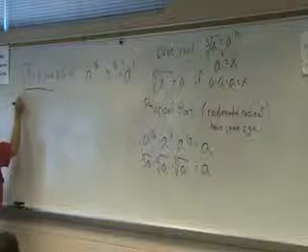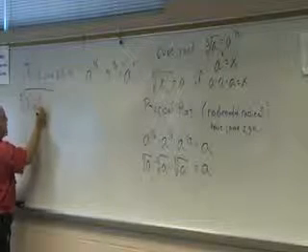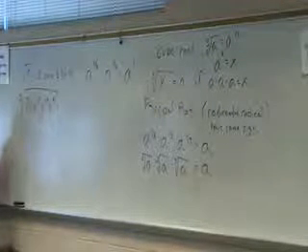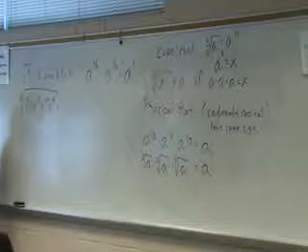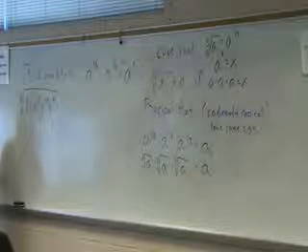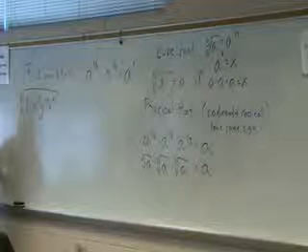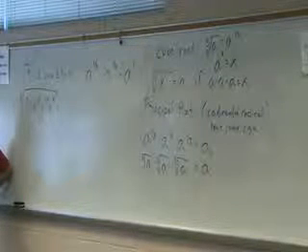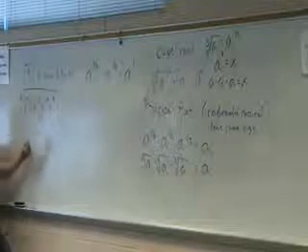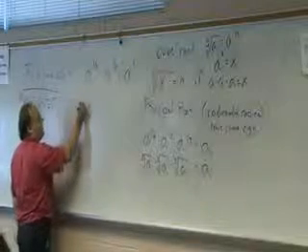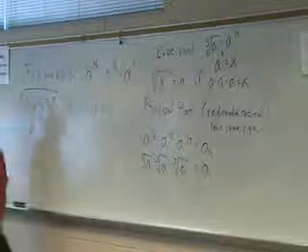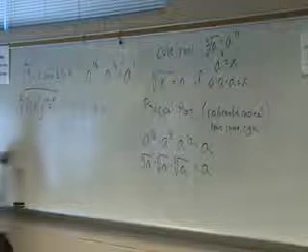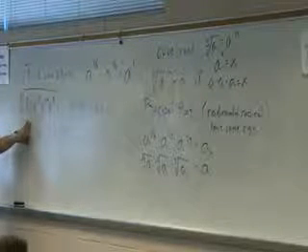Okay. And so if I was going to take the cube root of 80x to the 5th, y to the 14th, z to the 9th, okay, tell me what I would need to do there. Well, now I'd be looking for cubes, wouldn't I? Okay. And what's 80, by the way? 80 is 8 times 10, or 80 is 2 times 2 times 2 times 2 times 5, right? Okay. And can you see the 3 factors of 2 in there? Okay. So 2 would come out, and the 10 would stay in, wouldn't it?